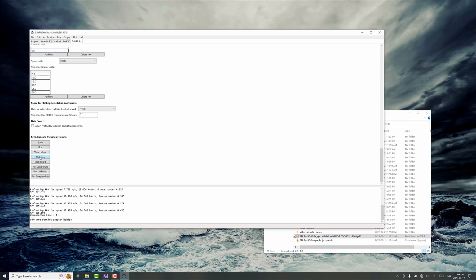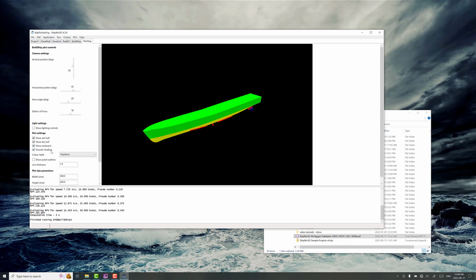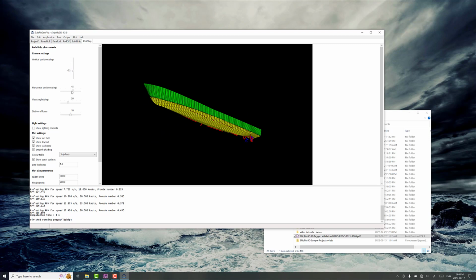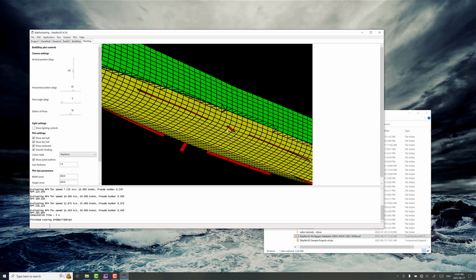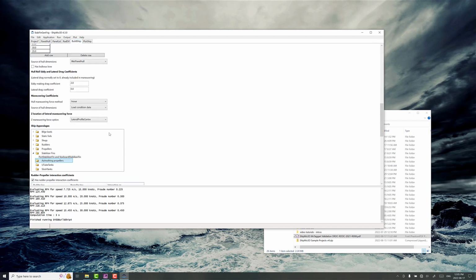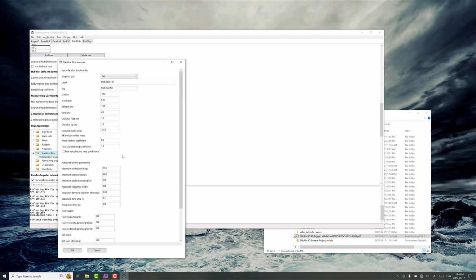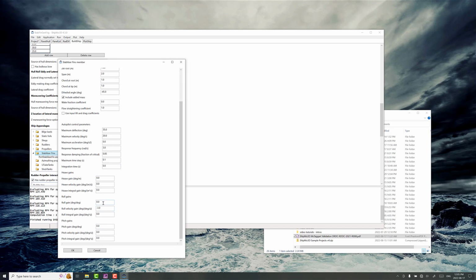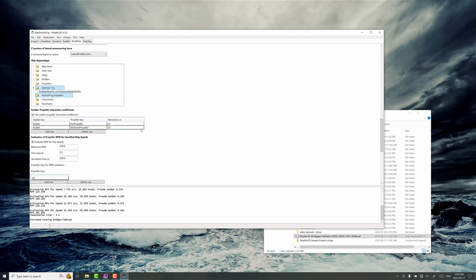And note that if you go plot ship, let's just pivot the ship model here. You can see the little stabilizers right in the middle, right here and here. So they start off with some dihedral angle. And how they respond is going to be largely governed by the control parameters here. You can see the only thing that's specified here is a roll velocity gain. So that kind of gives an idea of how much they're changing their angle of attack to resist that roll motion. So how do we evaluate the performance?